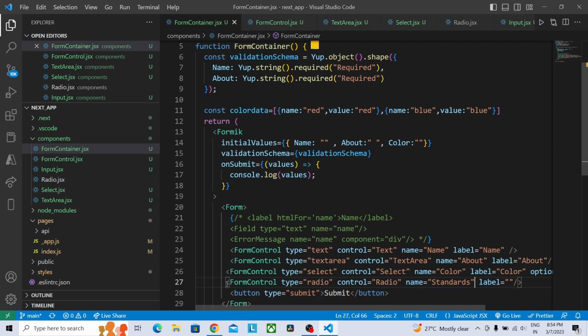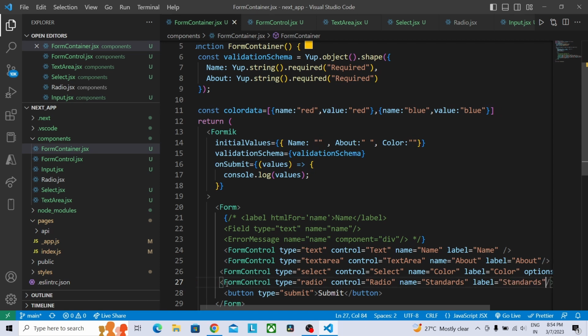So here I'm going to provide the same standard for the label also.